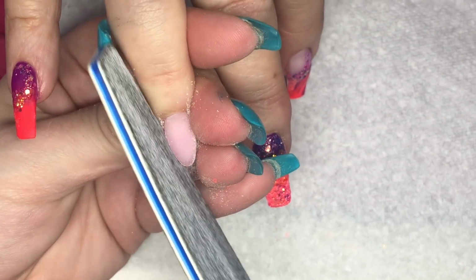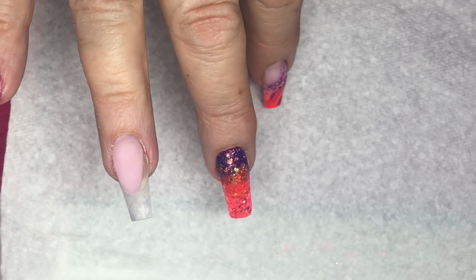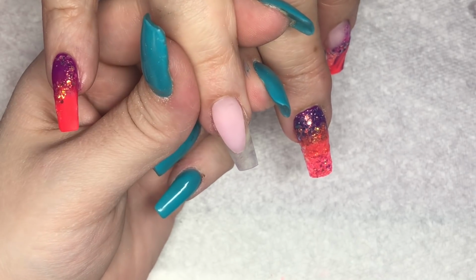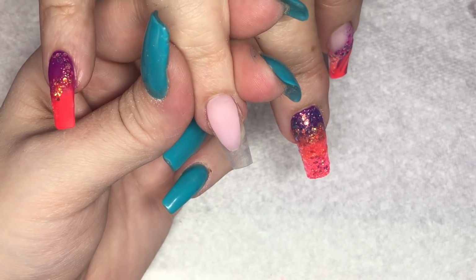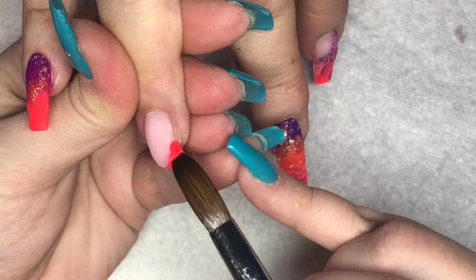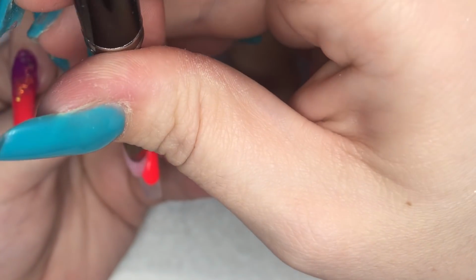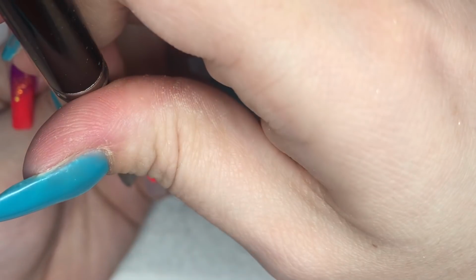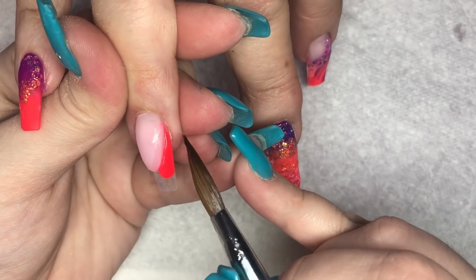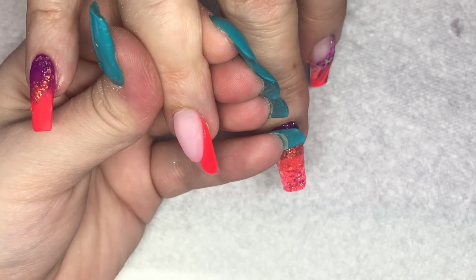So I'm just going to follow that smile line and then I'm going to ombre Heatwave and Bubblegum on the tip. And I was really annoyed, actually, because I blended it really well. And then when I filed it, I must have filed off the cap and the blend a little bit. And by the end of it, you could see a bit of a line on this nail. The other nail was beautiful, but this one you could see a bit of a line, and it really annoyed me. But Philippa loved them, and that's all that matters. Obviously, we see the flaws, don't we, that we have. So that was a bit annoying.